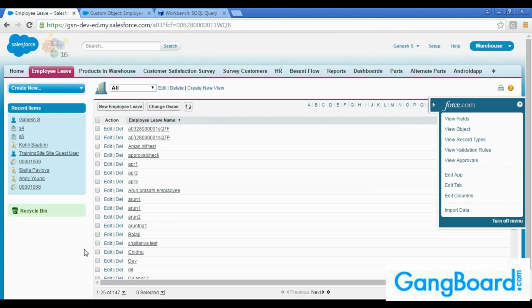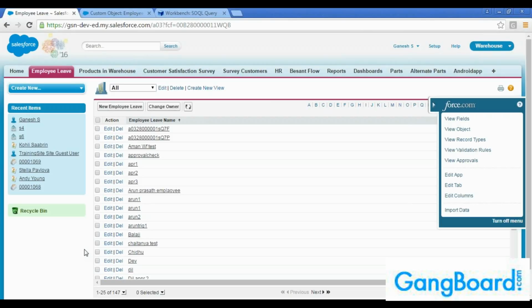In the example which I gave for list, we manually added a list of strings: Ganesh, Sam, Dilanta, correct? But in real time, is it possible to add these 147 records? Will we be adding everything? First, we would have to export it in Excel and CSV format, then manually do list dot add, dot add, dot add. It is not possible. To make work simpler for developers, we have this SQL query. So using SQL query, we are going to retrieve the data from this particular object, and we are going to keep that as a collection in a list.